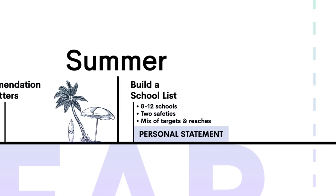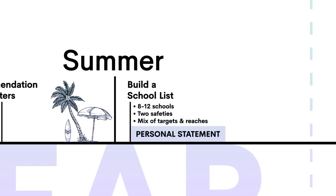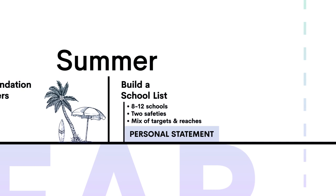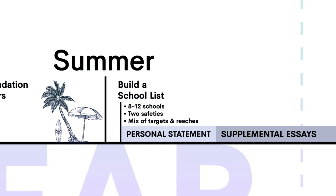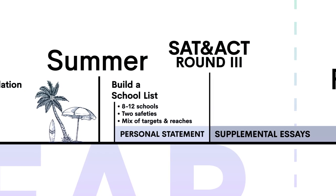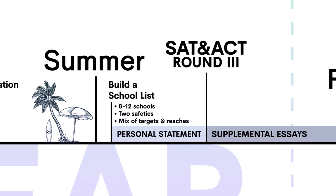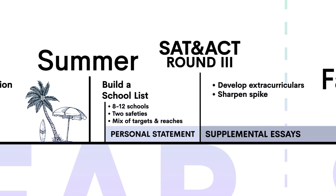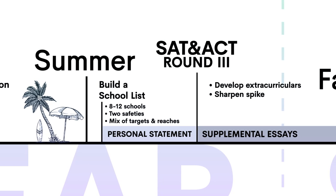Your list doesn't have to be totally set in stone by the end of the summer, but you'll want something workable. We'd also recommend drafting your personal statement — that big essay with the prompts we recommended you look at back in February. By August, you should aim to have a finished draft, and after that you'll probably want to start in on your supplemental essays as well. You can also use this time to take the SAT or ACT again if you're still not satisfied with your score. And last, you'll want to keep developing your extracurricular list and sharpening your spike. Your internship, your lifeguard job, even your SoundCloud output — they could all provide great material for your resume and your essays as well.